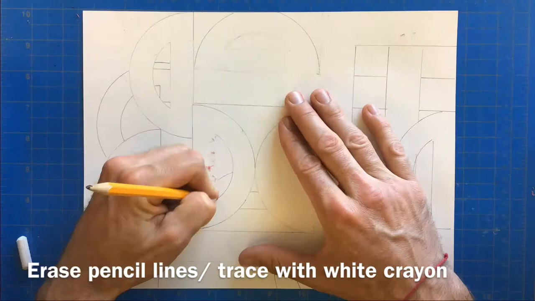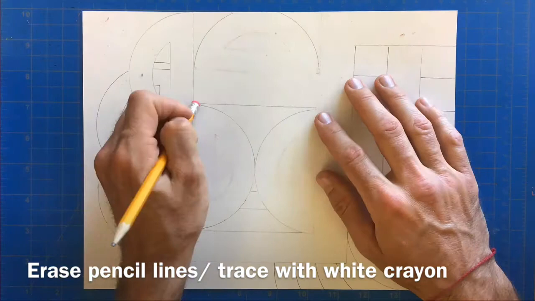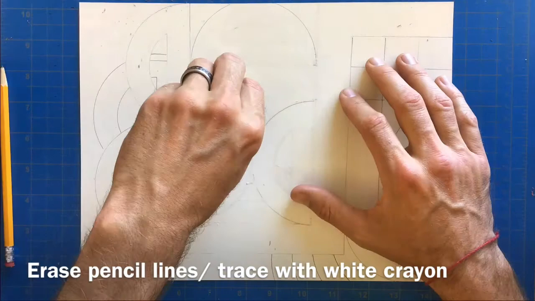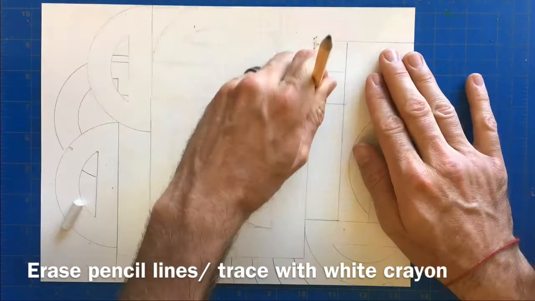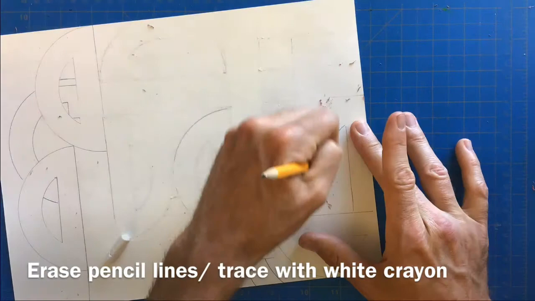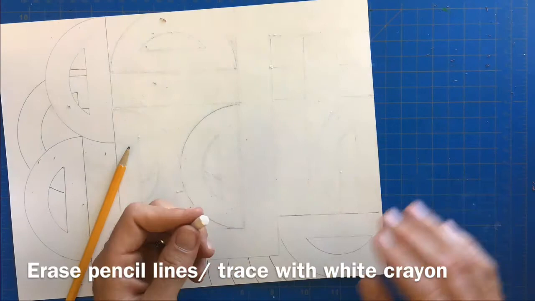Erase and trace, and you can still kind of see the line after you erase it. And then of course when you trace over it with your white crayon, it's a little hard to see, but it is possible to see where you have drawn it. So just pay attention to what you're doing. Try to just do one line at a time, don't do too many lines at once or you might get confused.